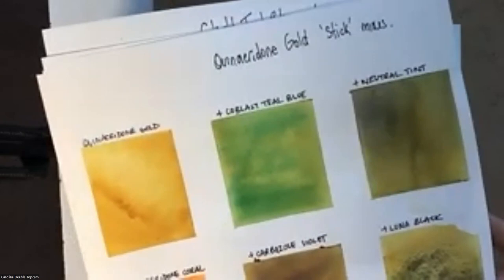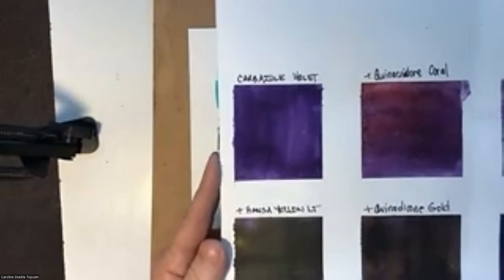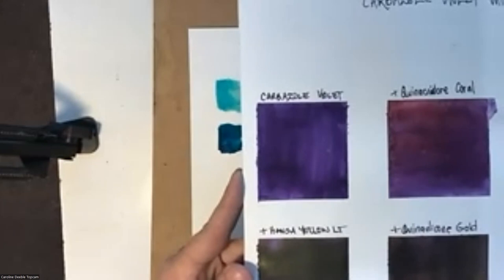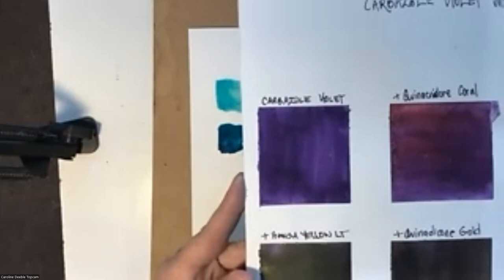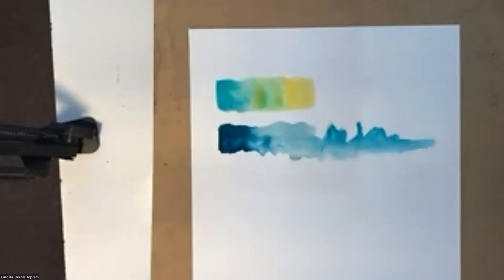I knew I could make some really fabulous greens. Carbazole Violet was one of those ones that, well, do I do magenta? Do I do violet or purple? And all the questions. But I found that it's really hard to mix a really fresh violet, and out of a tube or out of a stick gives me that pure colour, which then becomes a great colour standalone or mixing tool. So today I'm playing around with colours to show you how well they mix.